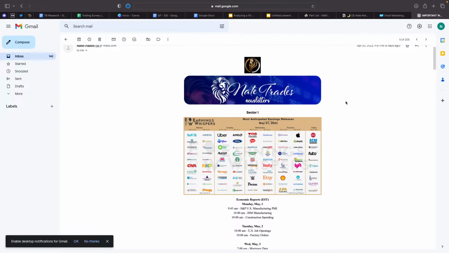As you guys know, today after hours, we're going to have Shopify and Apple earnings. Apple's being one of the most exciting earnings that we will be having. So it's going to be interesting to see how the market does react today. But let's get started with the economic reports for today.